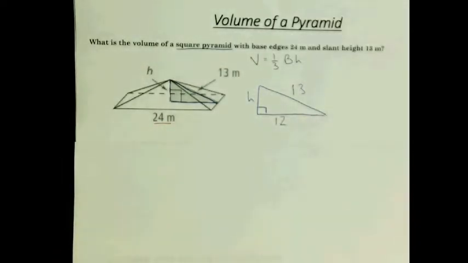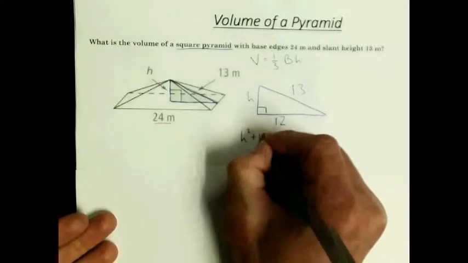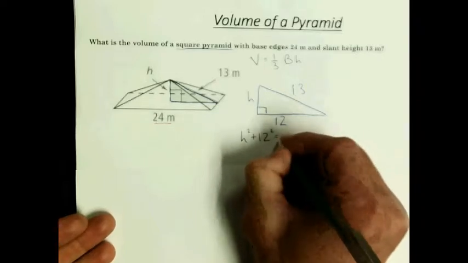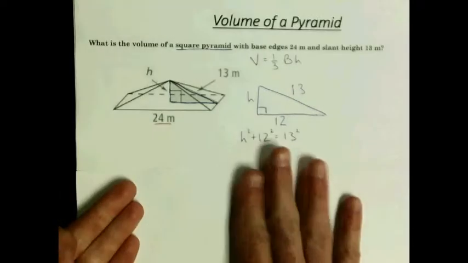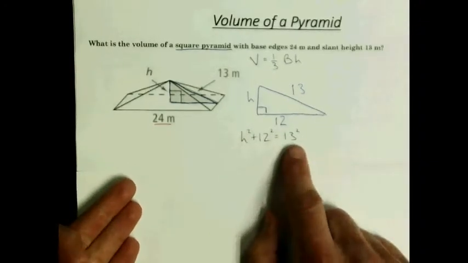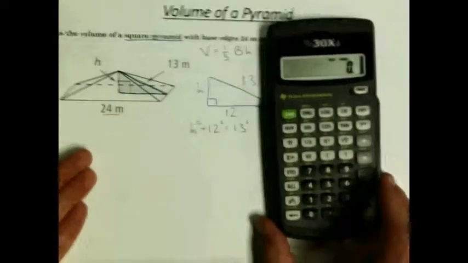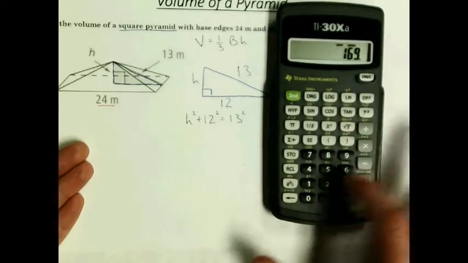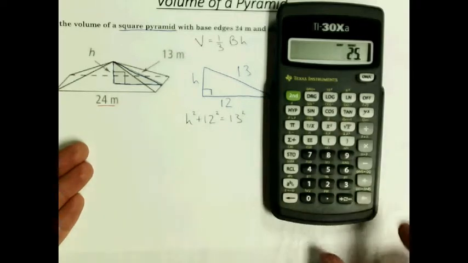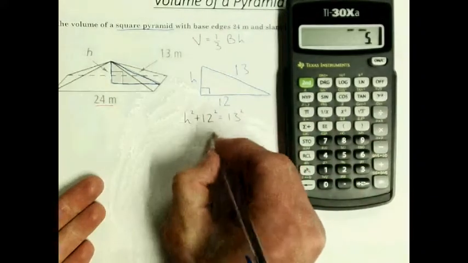And then we can have Pythagoras lead us the way from here. And remember what Pythagoras said: the sum of the squares of the legs of any right triangle is equal to the square of the hypotenuse of that right triangle. Now, in a setup like this, when we have the hypotenuse, remember we will be subtracting in order to find our missing value. So we can use our calculator: 13 squared minus 12 squared, because remember we're subtracting, and then we take the square root of what's left, and then we have a pretty number. We find out that the height is 5.